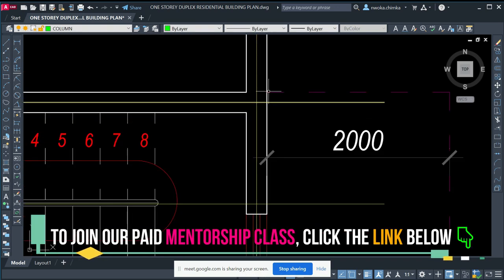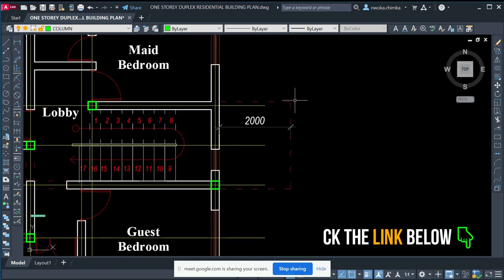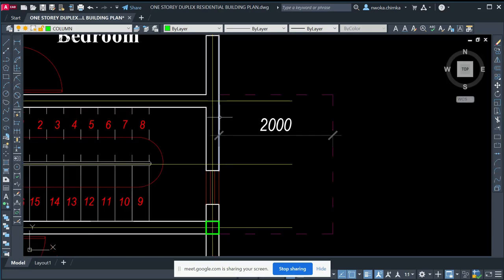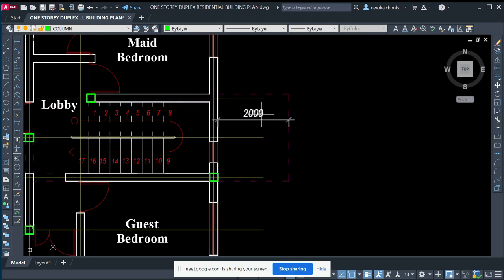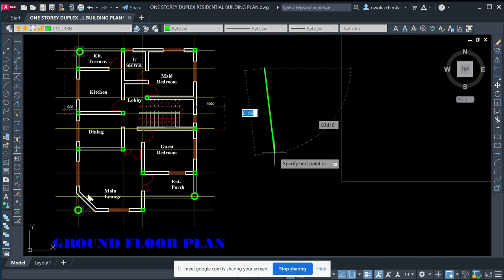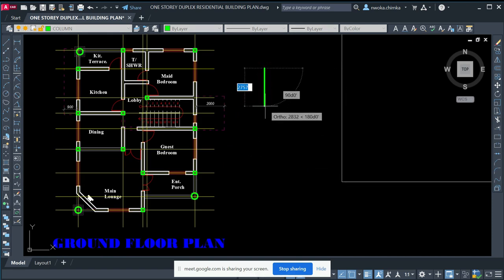If you don't have a column here at this point, what happens is that the load on this cantilever will be resting directly on this beam. And what happens is what they call overturning moment. It will make this beam carrying this cantilever overturn, which simply means twisting. Just like if you hold your hand, take your right hand and hold your left finger and try to twist your hand. That is how it will happen. Because when the load, let me just say like this now, let me assume that this is a beam.